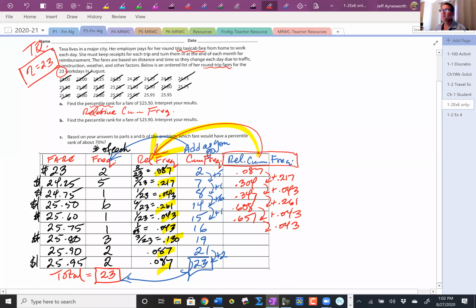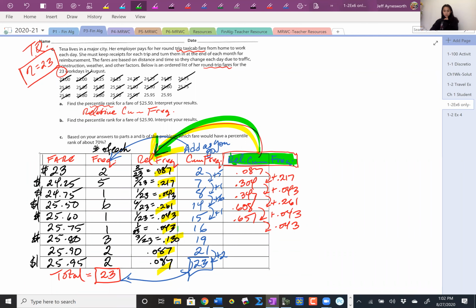I have a question. Yeah, go ahead, jump in. I was just wondering, if you use the cumulative frequency, can you just divide those numbers individually by 23 and still get the answer, or no? Well, you divide by 23 to get the relative frequency, but you don't want to do that again to get the relative cumulative frequency, because relative cumulative frequency means that you take the relative frequencies in the third column here and add them up one at a time, and you're getting a running total. So it's a little bit different than what you said. Okay, got it. No worries.